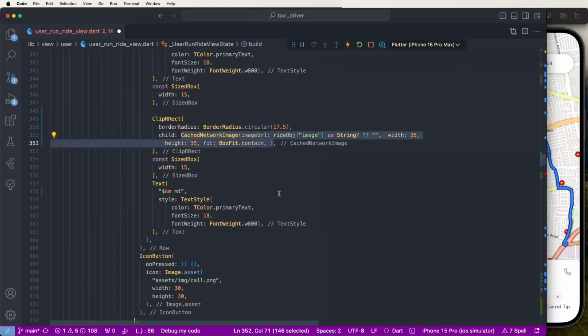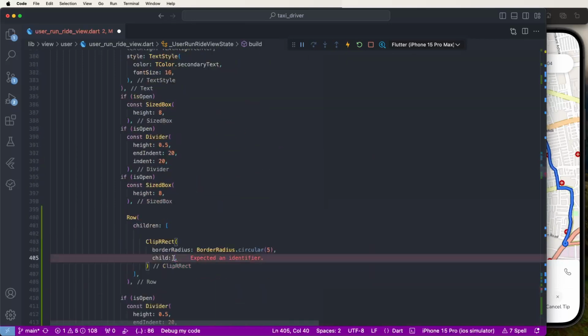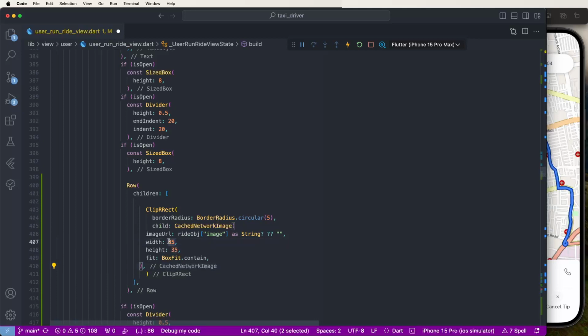We need to paste this here like this and also change the value to 15.